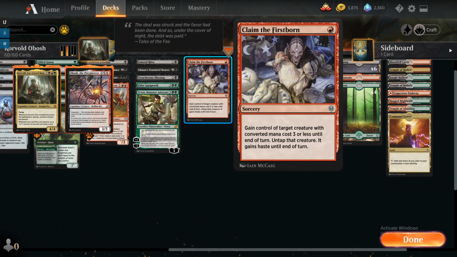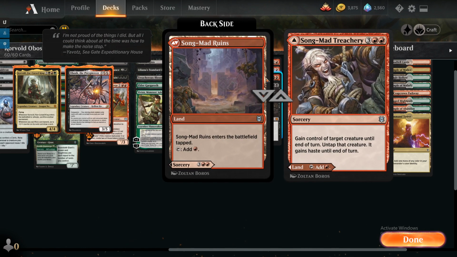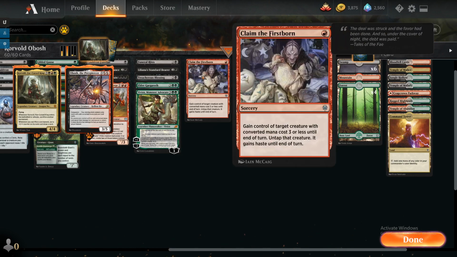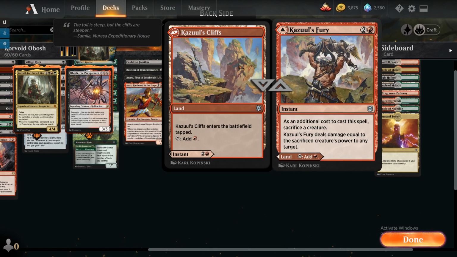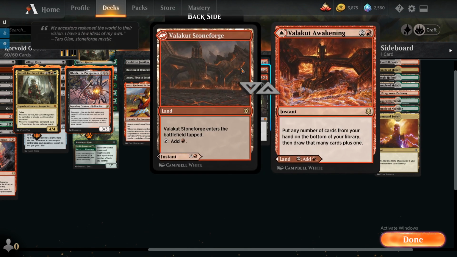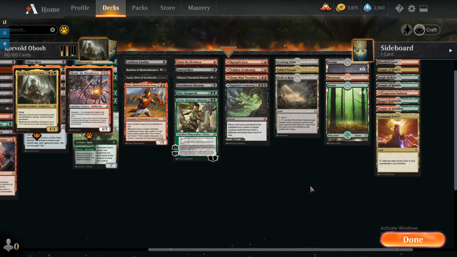On top of that, we have a bit of Claim the Firstborn that will also be met with Song of Mad Treachery, so just some threaten effects, so we can sacrifice whatever we take from them. So the next pile is our modal lands, so we have a bit of Fling in the form of a land. Valakut Awakening is just a good card, you can just recycle your hand if you will, and it's a land. And then Agadem's Awakening can return a 1, a 3, and a 5 basically in our deck.